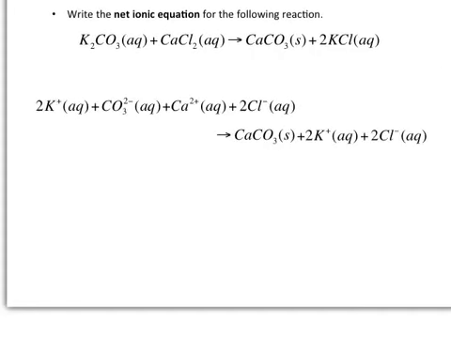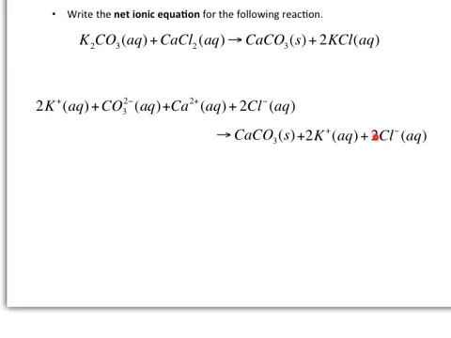All right, so now we have the same equation, but I want to know the net ionic equation. So the difference between the complete ionic equation and the net ionic equation is the complete ionic equation includes the spectator ions, right? So for example, I have 2K+ on the reactant side. I have an identical 2K+ on the product side. And the same thing with the chloride ions, 2Cl- and 2Cl-. So these are what we call spectator ions.